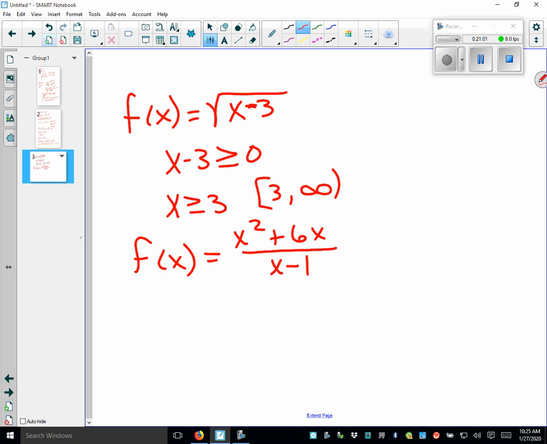You can't use zero on the bottom. You're right, it can't be zero on the bottom. It can't be equal. So how do I write it as a domain? That's negative infinity to 1 and then 1 to infinity. No, it's parentheses. That's what I was wanting you to tell me. It does not include 1.